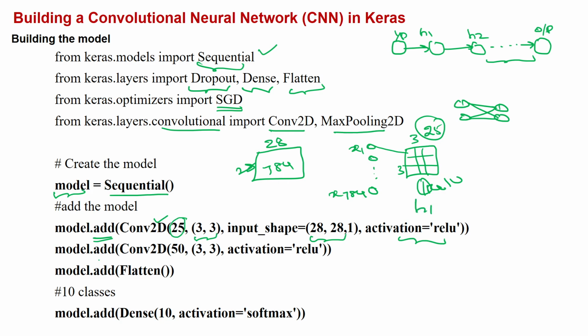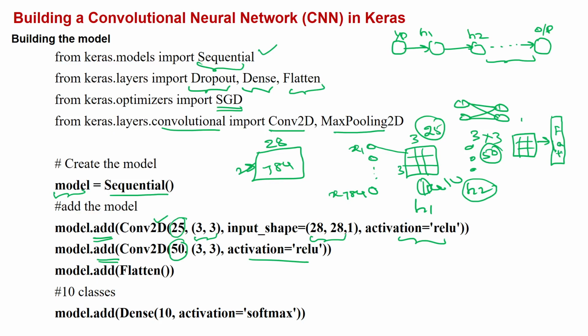We are going to add one more convolution 2D, which is going to have 50 kernels. This is again one more hidden layer, which has feature map size 3 by 3 and 50 kernels. Okay, 50 kernels we are going to create, and the activation function is relu for all the neurons in hidden layer 2. Then we will get the feature map. After getting the feature map, we have to convert it into a vector. For that we need to use flatten. After that flattening, we will get a vector.